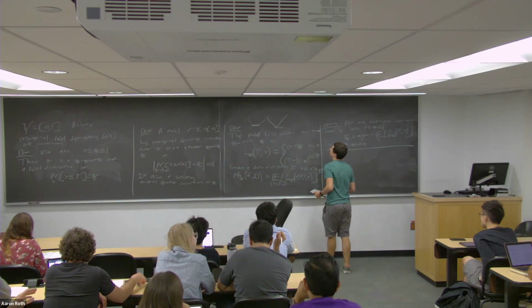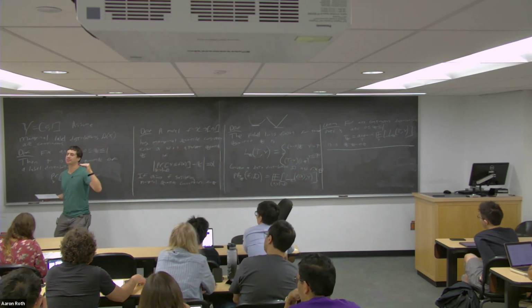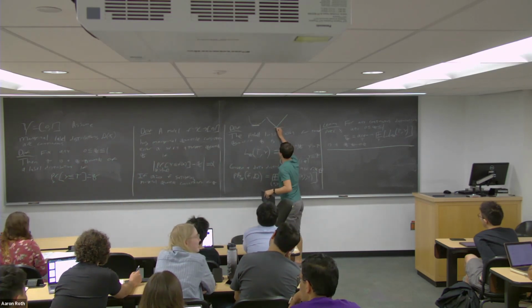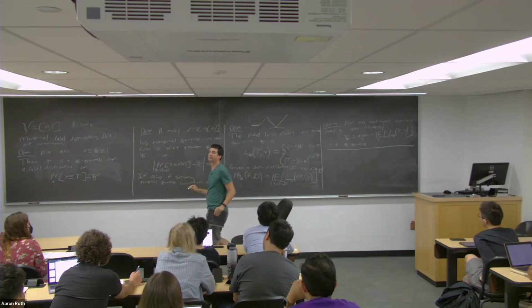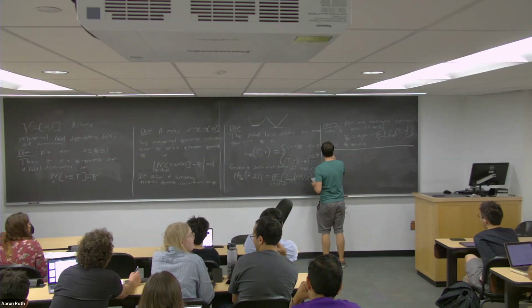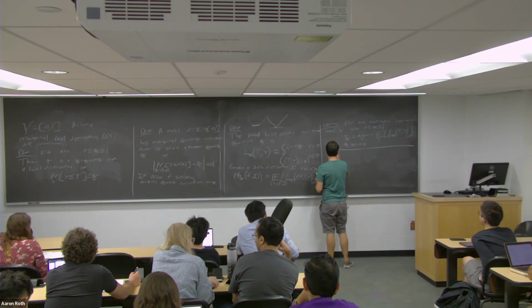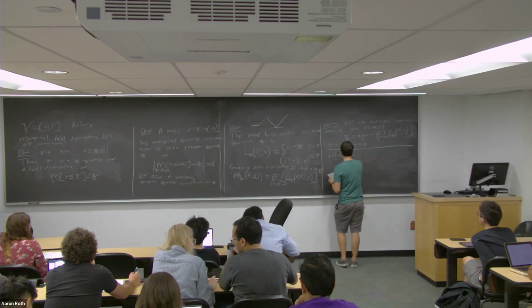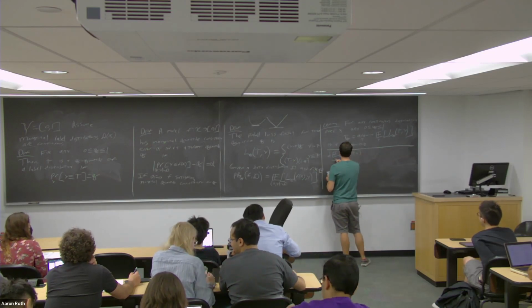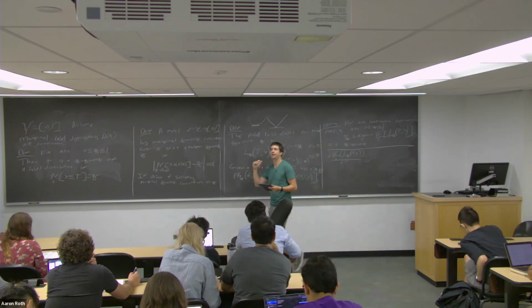So, it's a convex function. To minimize it, we should find a place where the gradient is 0. It's not really differentiable everywhere, so we want to find a place where the subgradient, the subderivative, might be 0. Okay. So let's look at the derivative of the expectation over y of the pinball loss with respect to tau. We want to find the value of tau that minimizes this thing.